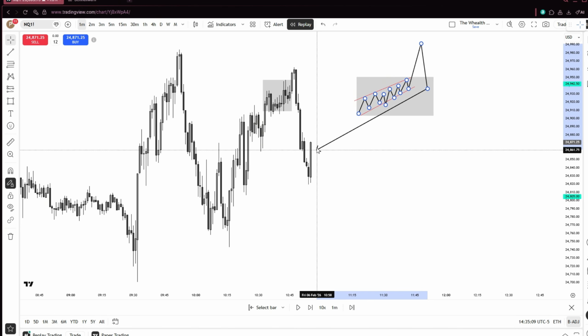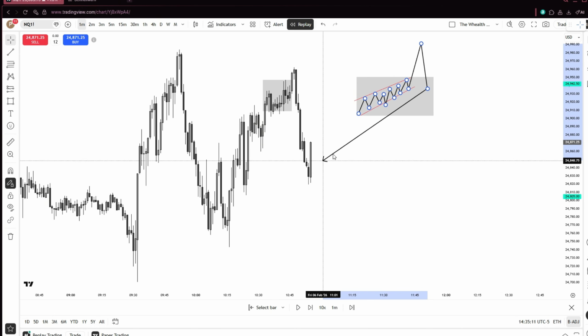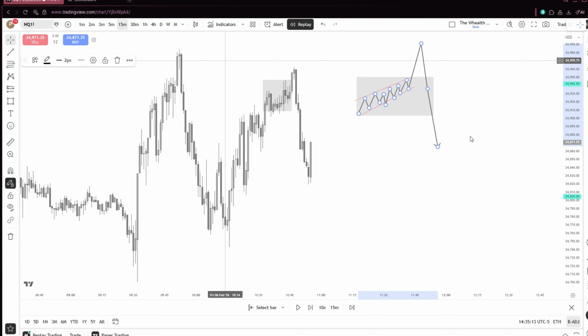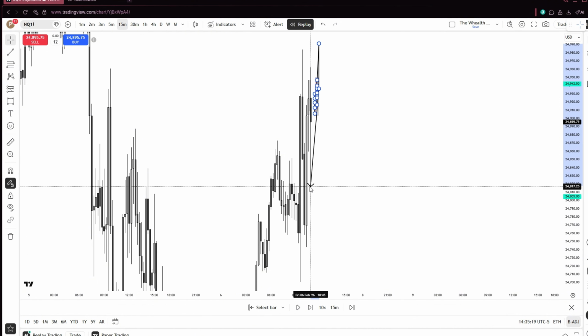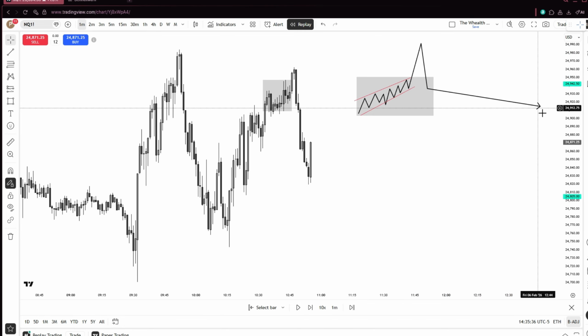This is just beautiful IFVG. It's a beautiful IFVG. This is what you want to see. Tapping into a high time frame fair value gap, not directly, but as you can see here, we tapped into a broken fair value gap. It's just a fair value gap which got inversed and then inversed again. It's a little bit tricky, but you see the fair value gap broke to the downside, and then we broke it again to the upside. It's not as probable, but it still works.